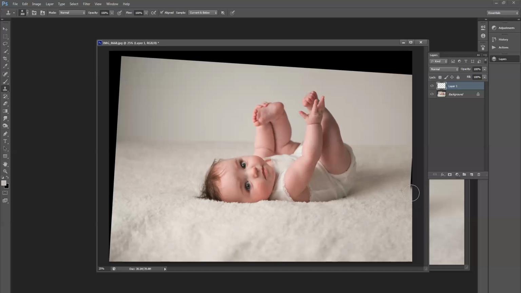And as with all cloning, it's best to keep sampling so that you don't have a repeat pattern. And what I want to do is get rid of this line across here. I don't want to be able to see that because it's already tilted this way, so I just want to blur that, just to mask the fact that that's where the horizon was. So on a new layer, I'm going to just use my paintbrush, and I'm just going to paint over that. That is going over the baby as well, but I'm going to mask that back. So I've got an opacity now of 50%.